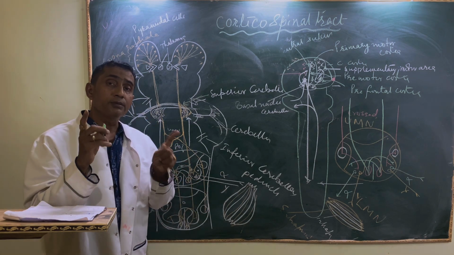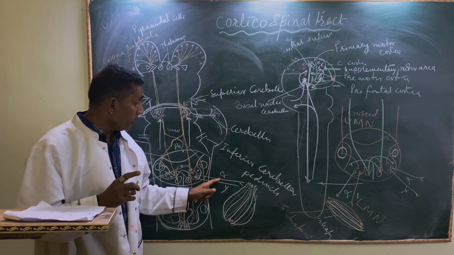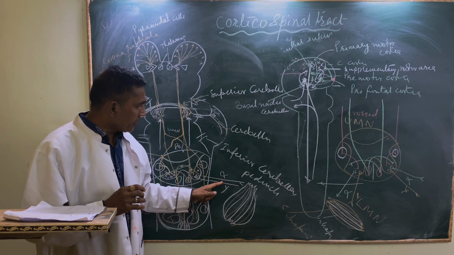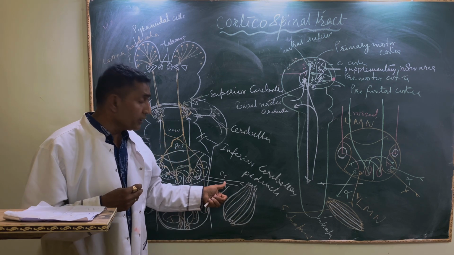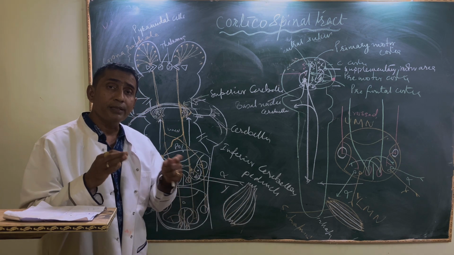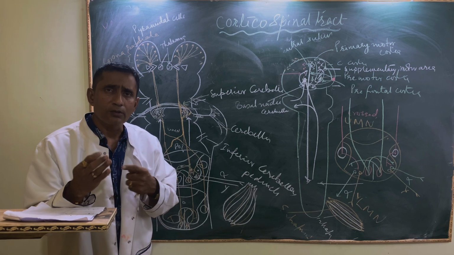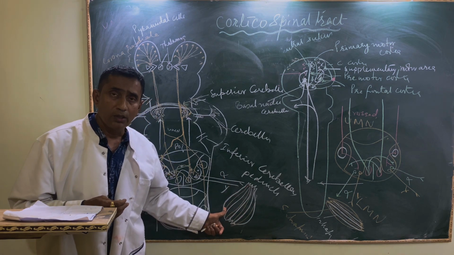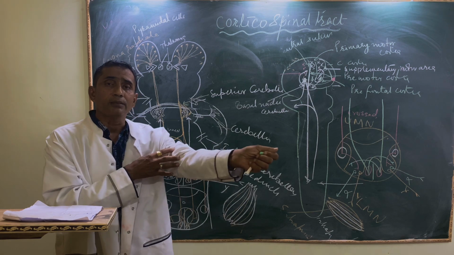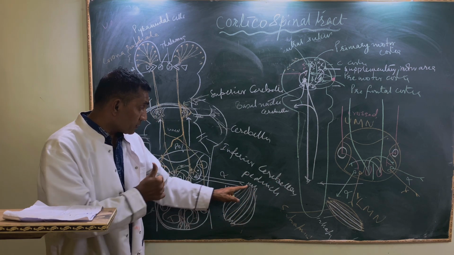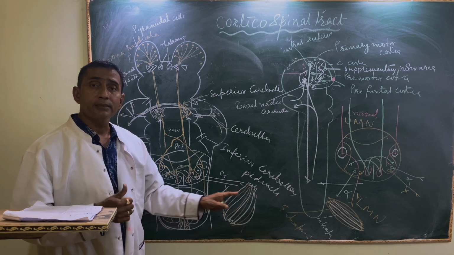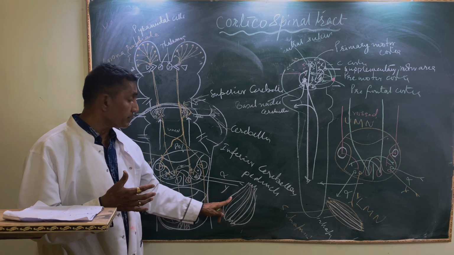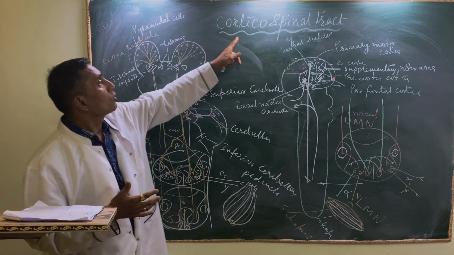In my next video, please watch where I will be talking about the muscle spindle reflex, Golgi tendon reflex, all reflexes, and how our balance is maintained with the help of the alpha motor neuron and gamma motor neuron. There is a very good cooperation between alpha motor neuron and gamma motor neuron. Whenever there is a stretch, if you stretch the muscle, you can see the contraction. This stretching and contraction is the combined effect of the alpha motor neuron and gamma motor neuron, and that is the function of the corticospinal tract.